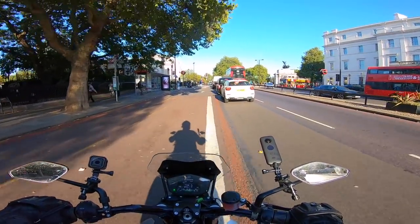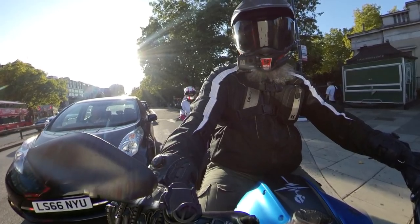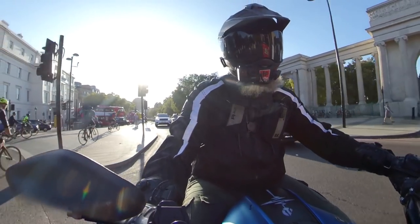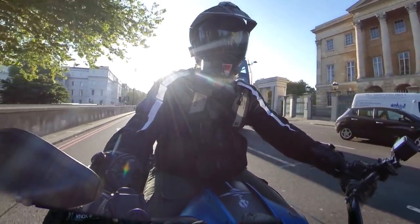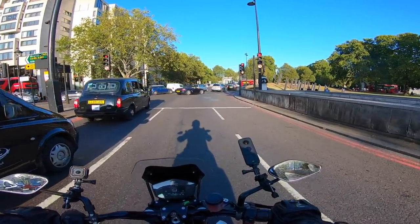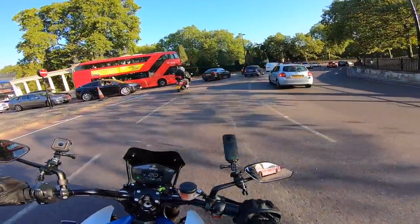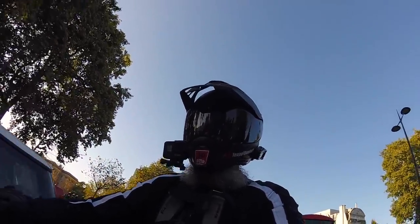Do have a look. So this has literally just been delivered to us by Alec at the English Electric Motor Company. Very kindly drove into central London and dropped this off with me. It's got 98% charge when I first left. Let's see what we've got at the end of one half of the commute. Obviously, I'm going to stick to speed limits.